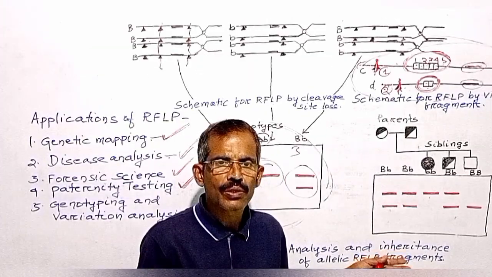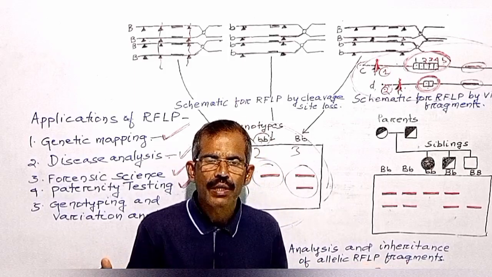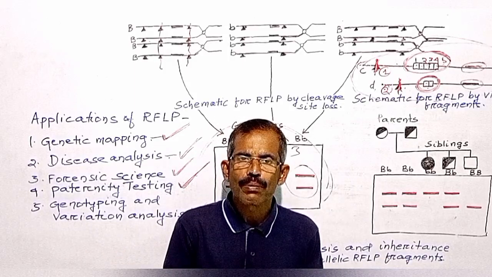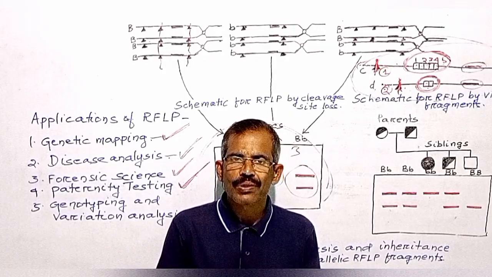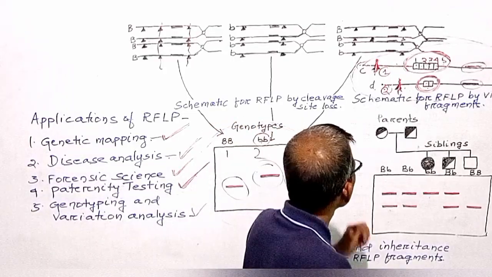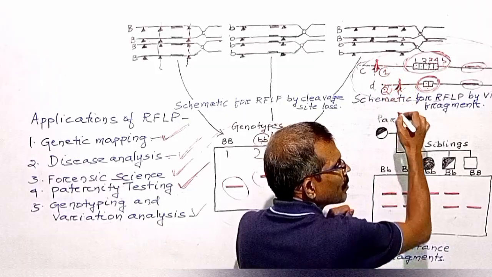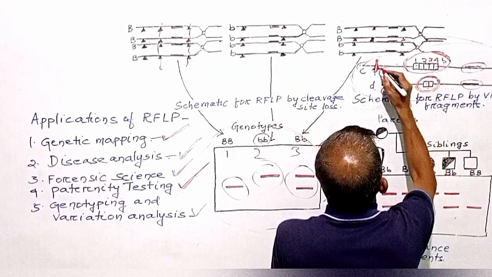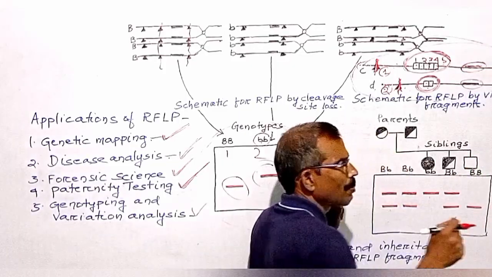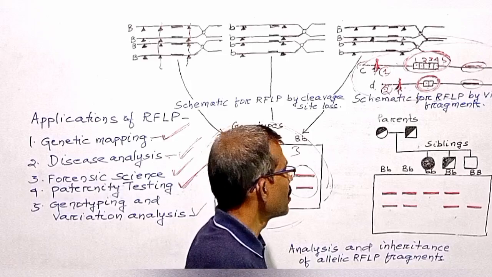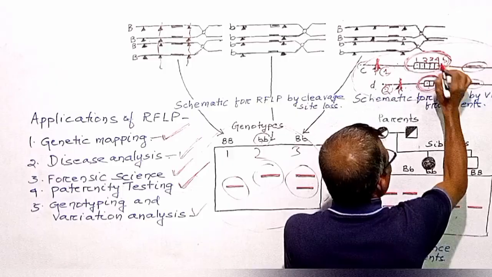In addition to mutation, the size of a particular RFLP fragment can also vary due to the presence of a variable number of tandem repeats, VNTR, between two recognition sites. In this example, we have two DNA samples, sample 1 and sample 2. For sample 1, these are the recognition sites, and this is the region that will bind to the probe during hybridization. In sample 1, VNTR has 5 repeats.